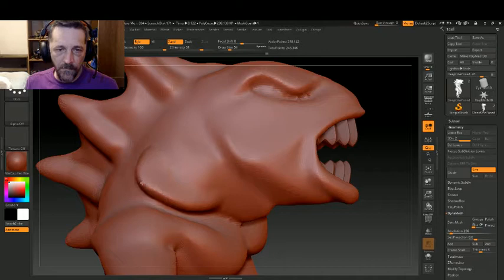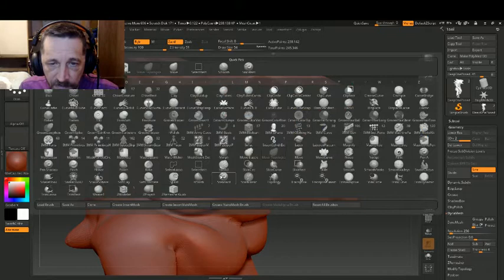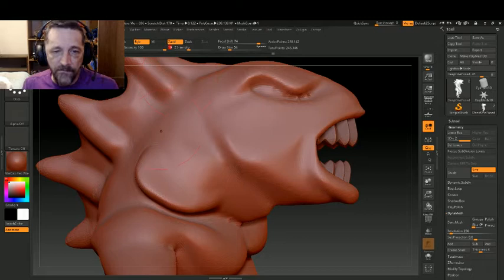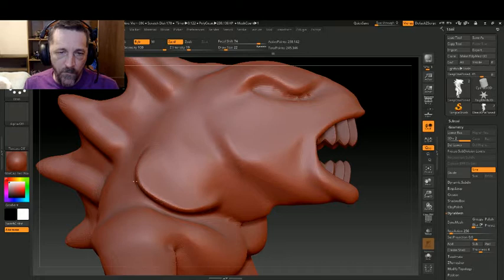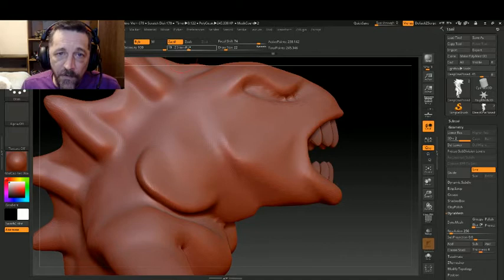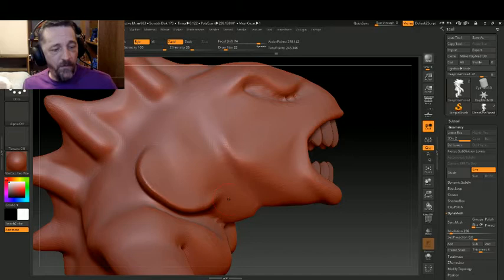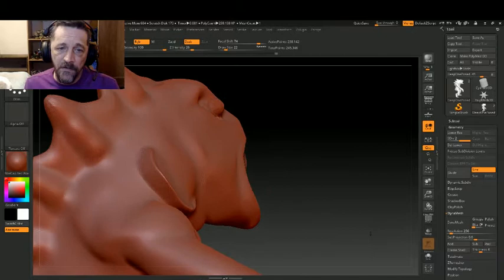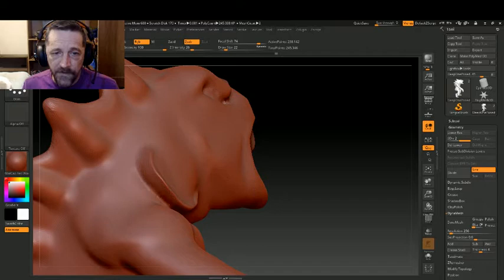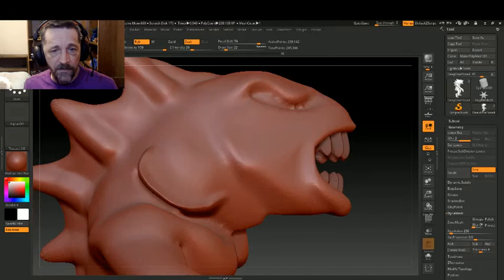Then we're going to sharpen that line. We're going to use slash on an add to sharpen that line. Make it a little bit stronger. That's not strong enough. And we're going to hit 1 to give it another go, and 2. Then we're going to Z sub, and do it again, but down this way. And 1, 2, 3. All right, that's one gill.